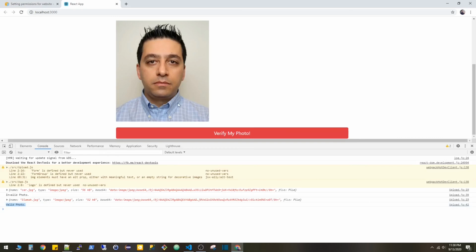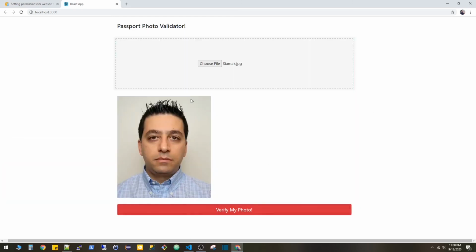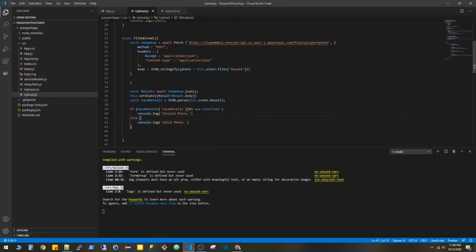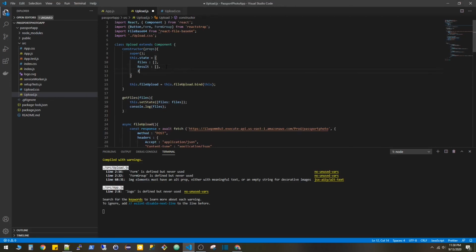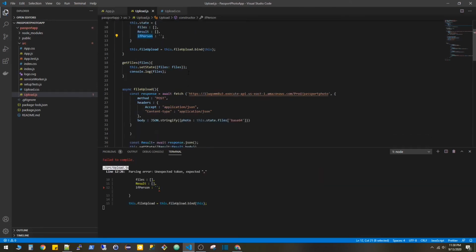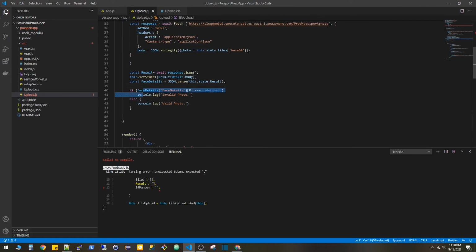Perfect. We completed that, but we're going to make it a little bit nicer by adding a message that says, hey, please re-upload the photo. In order to do that, we can have person be false, and actually it's going to be empty, right? And as soon as we update that, we can go ahead and update the state.